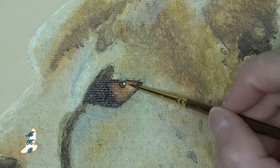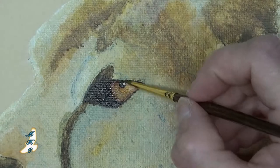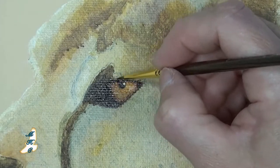In order to create a softer, kind of gazing off into the distance feel, I'm going to have to convex that eyelid just a touch. It literally is only going to be a stitch of the canvas that I have to adjust it by.